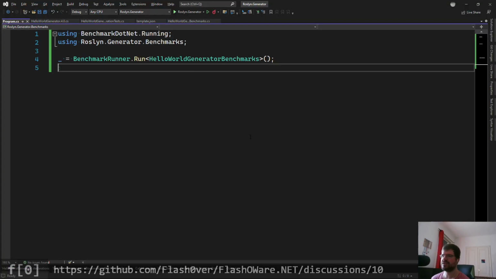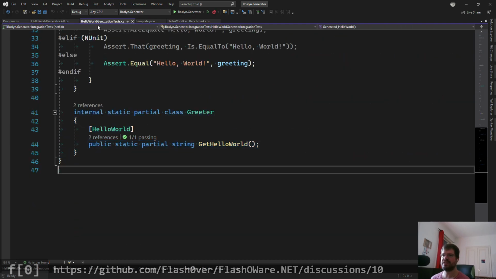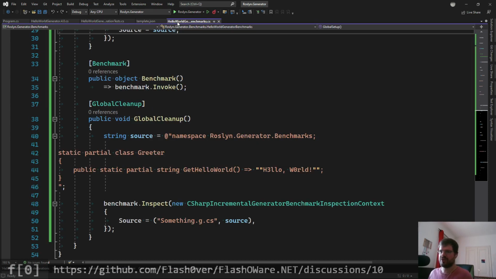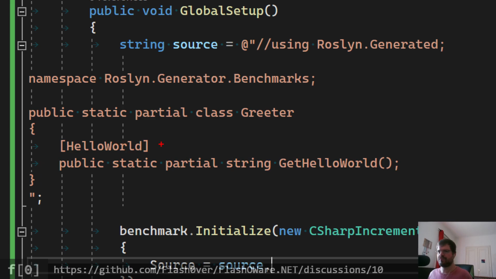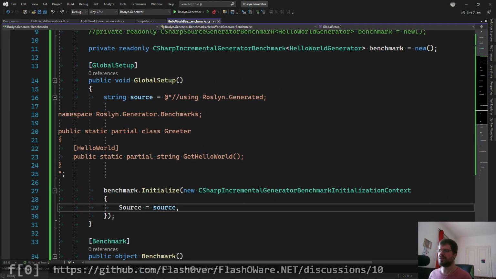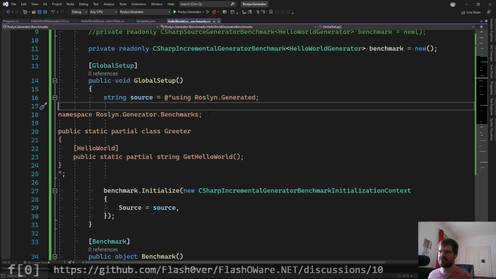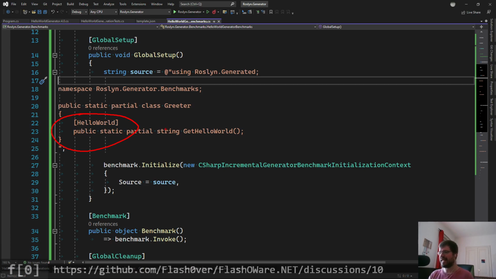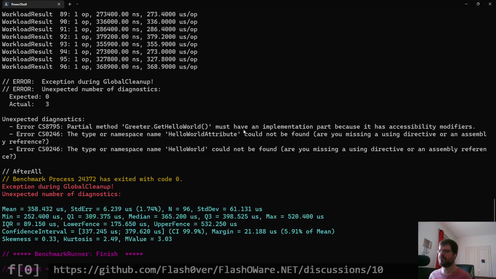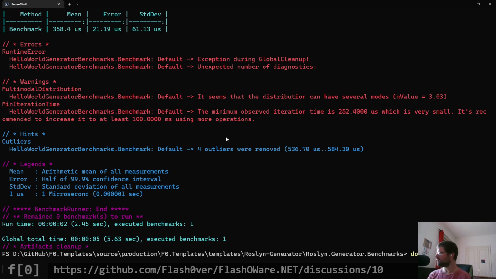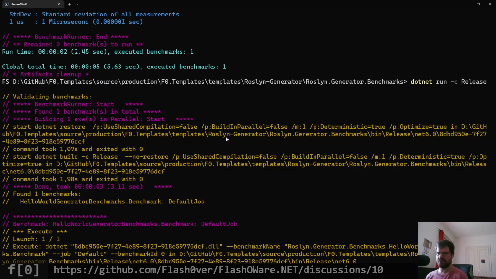The HelloWorld attribute error is actually expected because this is commented out, and this is what happens in the cleanup phase, or the inspection phase, of the benchmark, which basically tests for what we expect, and by default we expect no diagnostics, so there shouldn't be any warnings or errors. But we actually have one because in the input this HelloWorld attribute isn't found, because we haven't imported the namespace. So if I comment this in, it should be found, and now the generator actually has this attribute at hand and can generate the missing part, which is basically the follow-up error. The generator couldn't generate anything because this attribute was unknown. So let's run it again. I hope I saved.